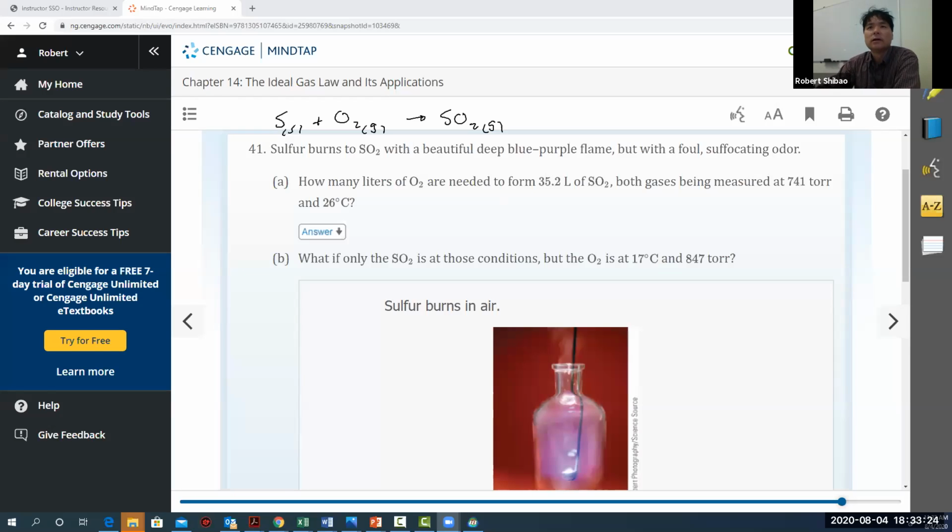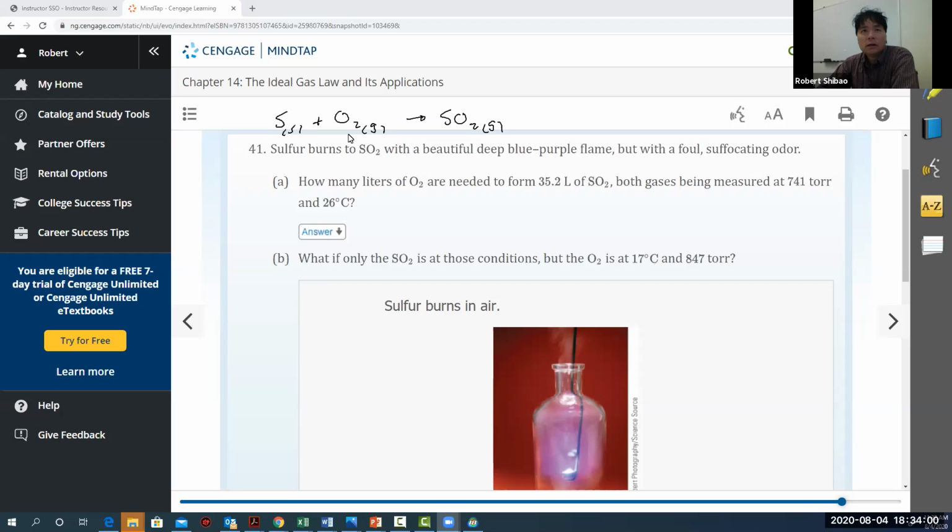Okay, thanks. I want to finish up chapter 14 here and then just move on through 15, 16. So chapter 14, let's take a look at some of the other homework problems here. Here we're burning sulfur in air, and so it's the oxygen in air that's going to oxidize sulfur to form sulfur dioxide, which does have a foul, suffocating odor. Sulfur dioxide's toxic, and so you should do this in the hood if you're going to burn sulfur. You shouldn't do it in the open air.